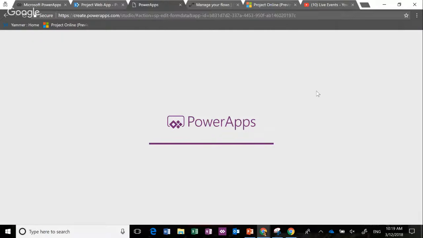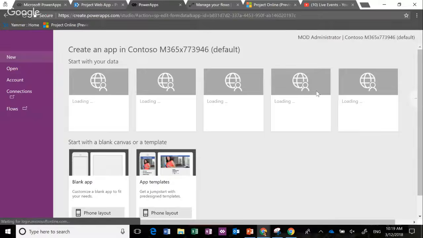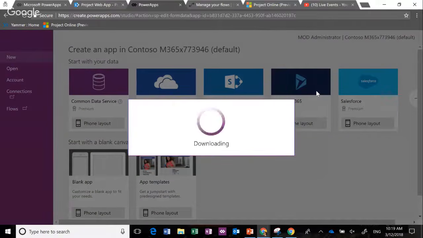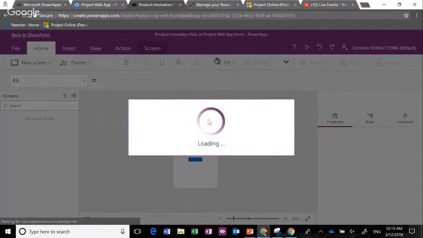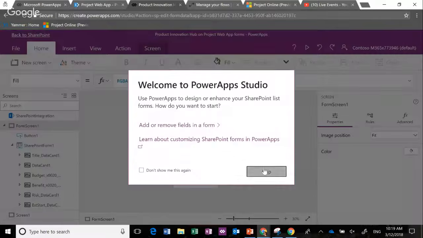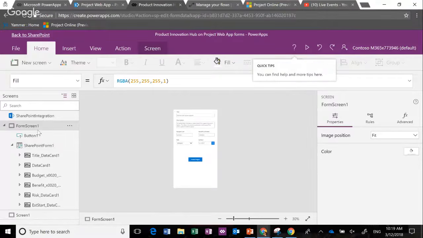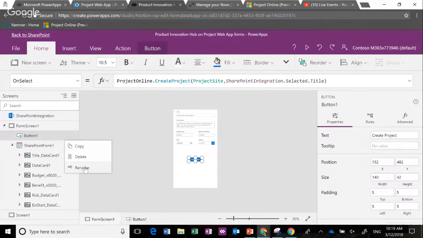Let's go back and see if we can put a start date in our project. Might as well be nice and neat and clean. So I'm going to select that button, which I should rename BTN create project.